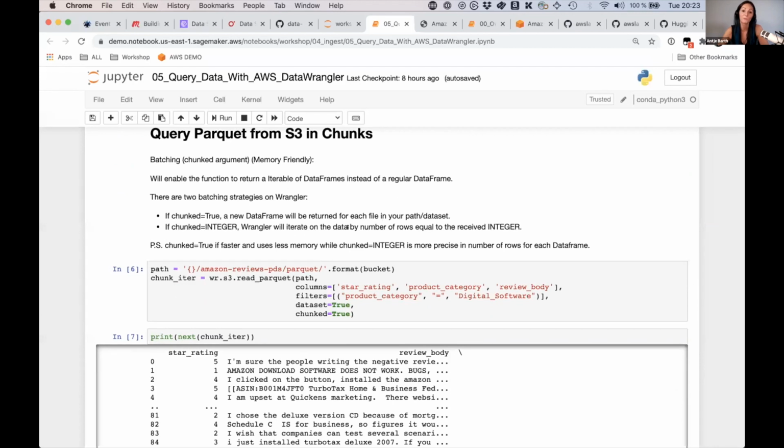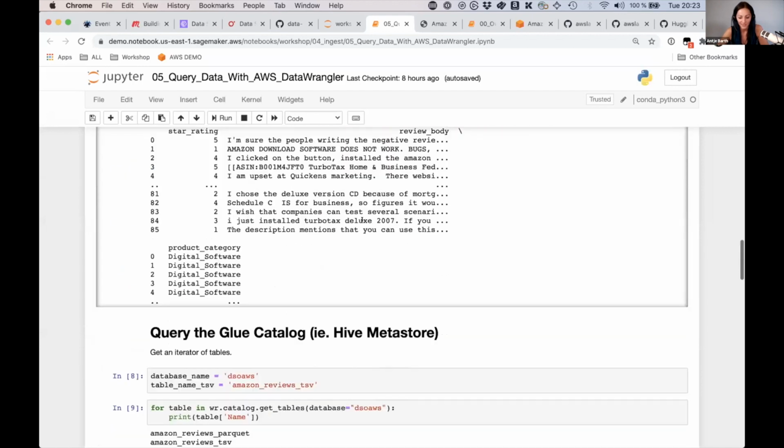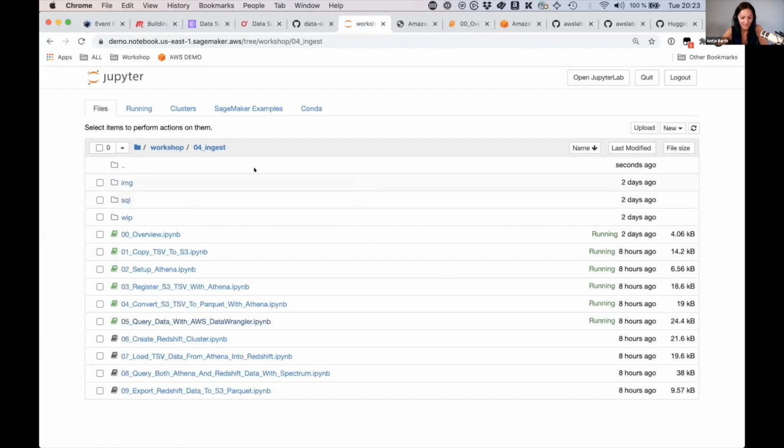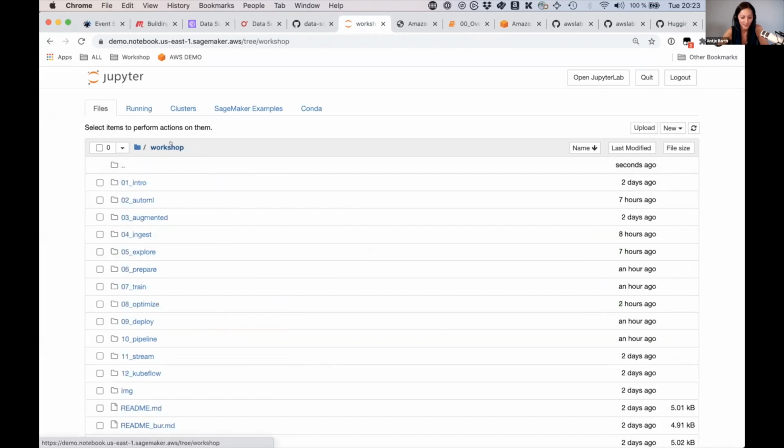And for example, if we pull in the whole data set, we would probably have around 60 TSV files. So if I use this chunk, it would return one pandas data frame per file. All right, this is really just a quick side note here. And with that, let's jump into the next section.